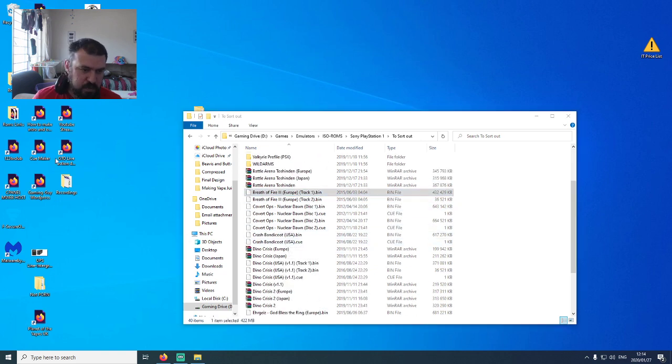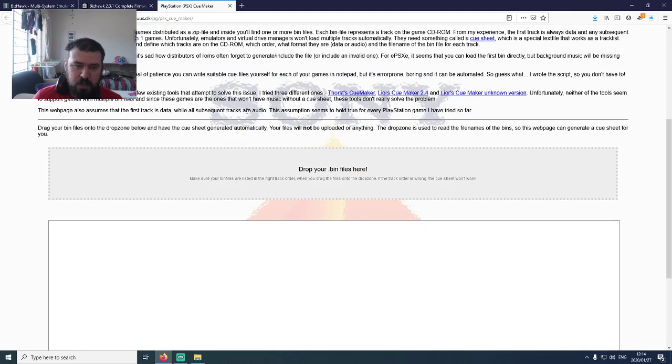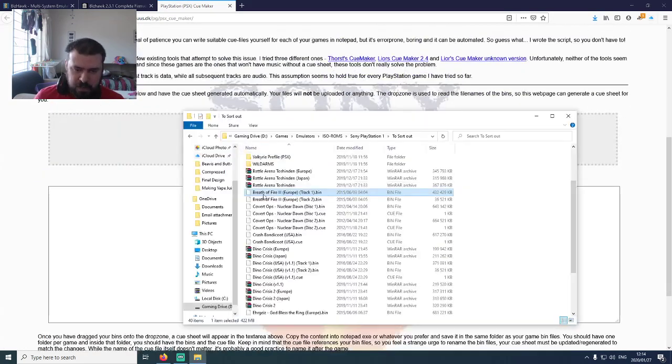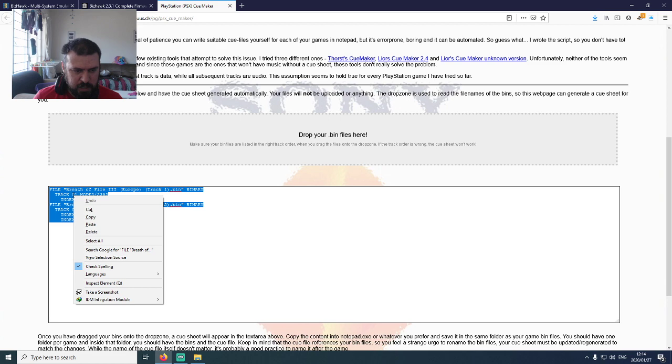Breath of Fire. Okay, so I've made a thing here, so you will see this link. This is really cool. You can read up about it. This guy really created this nicely. So you take your tracks. These are two. Drag and drop with your left click. Drag it onto the gray section, nowhere else. Gray section. It's going to create this. You're going to highlight it.